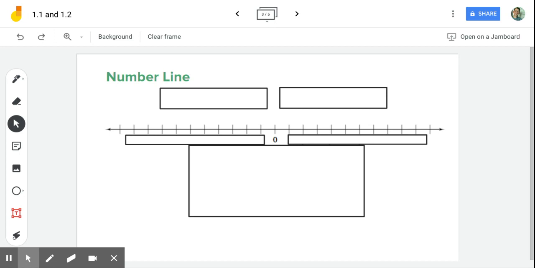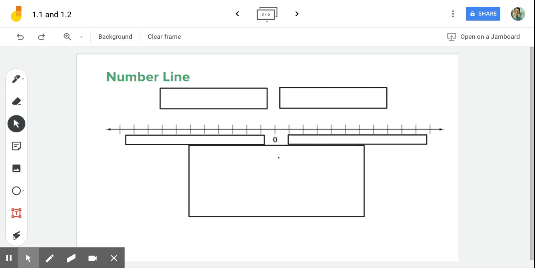But for every single example and problem that you do, you'll need to know how to use a very special and important tool to be able to keep track of your thinking and show that you are correct. And that's a number line. You've used a number line before, but in 7th grade, we're going to be extending the number line to include both positive and negative numbers and fractions and decimals that come between our positive and negative numbers.